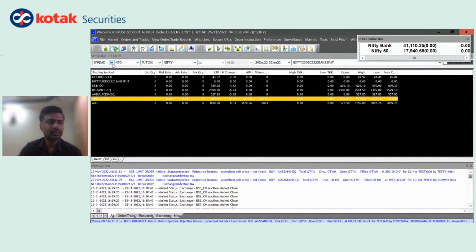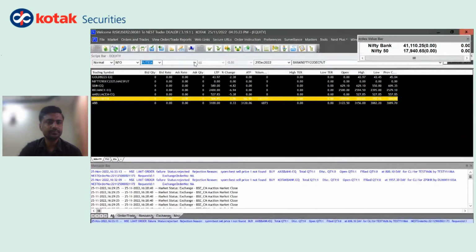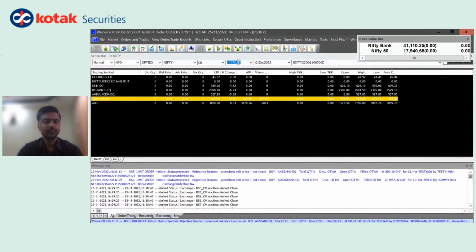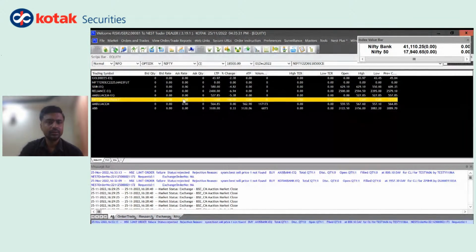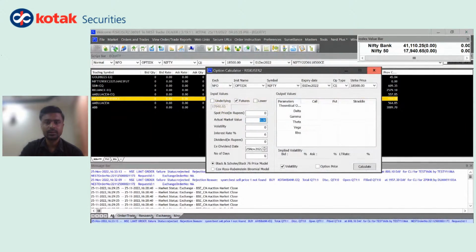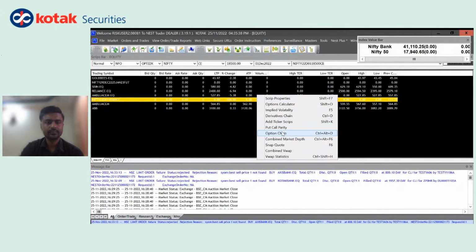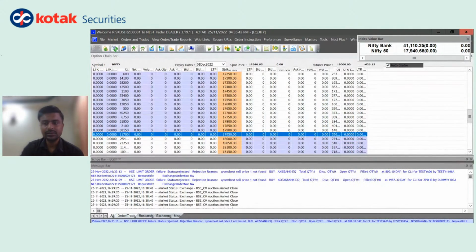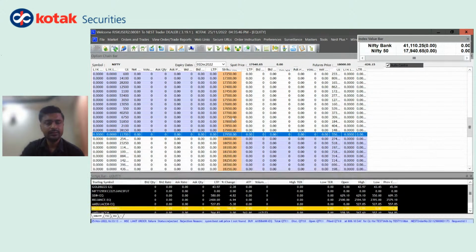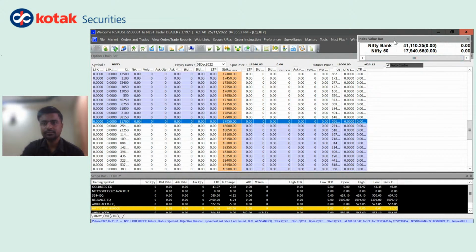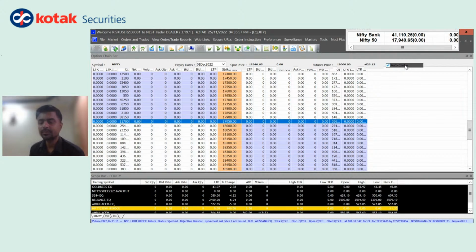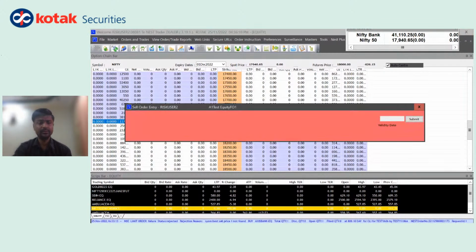So let's say one option contract I will add from here. Right click on the option contract. Okay. So you can see all strike prices for that particular Nifty expiry. I'll go to the spot price section. There is an auto center option available. If you check this, whatever spot price is running, based on that spot price, this strike price will get adjusted. From this window also you can place buy order, sell order for any of the call strike price or put strike price. Simply double click on any of the strikes and you can place an order.